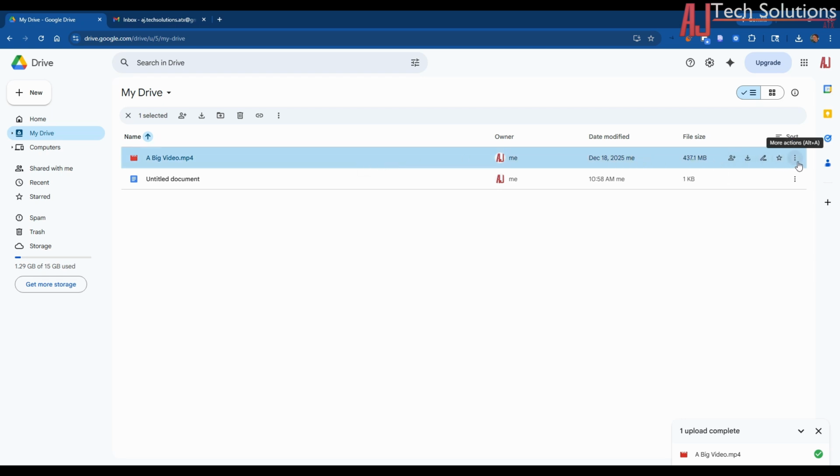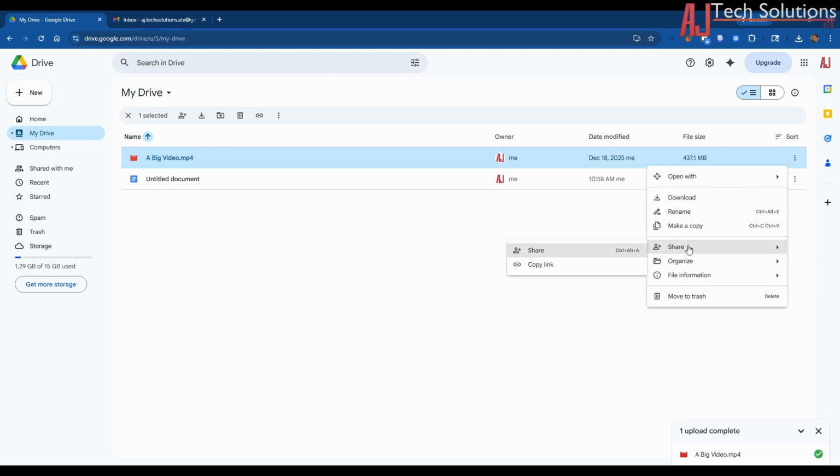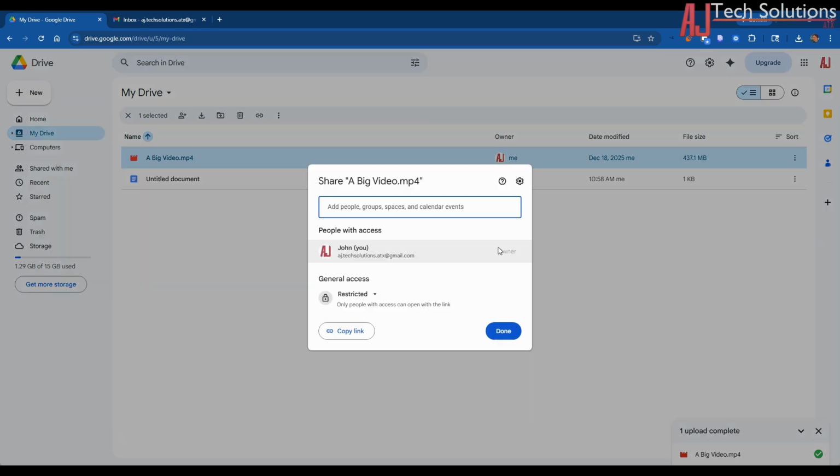And if we look all the way to the right, there's 3 dots stacked on top of each other. Let's select this ellipsis, and if we look down in the middle there, there's a share option. Let's focus on this one here. I know there's a bunch of different options there, but for right now, let's just focus on share. Once we click this, it will open up another window for us, and this will allow us to select the people that we want to share this to.